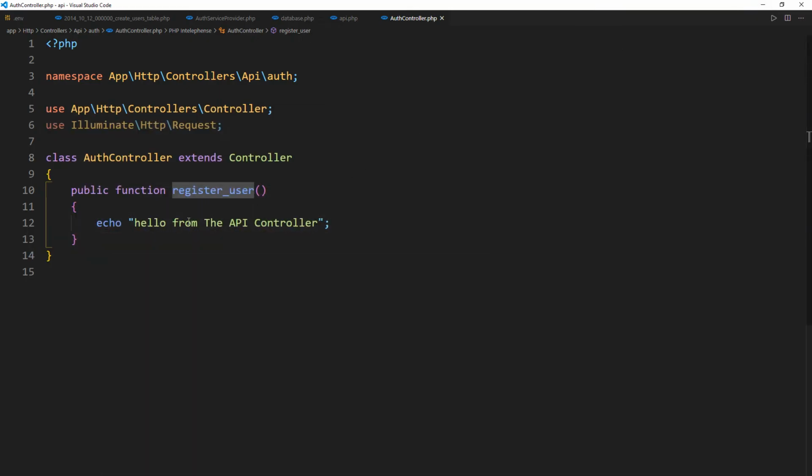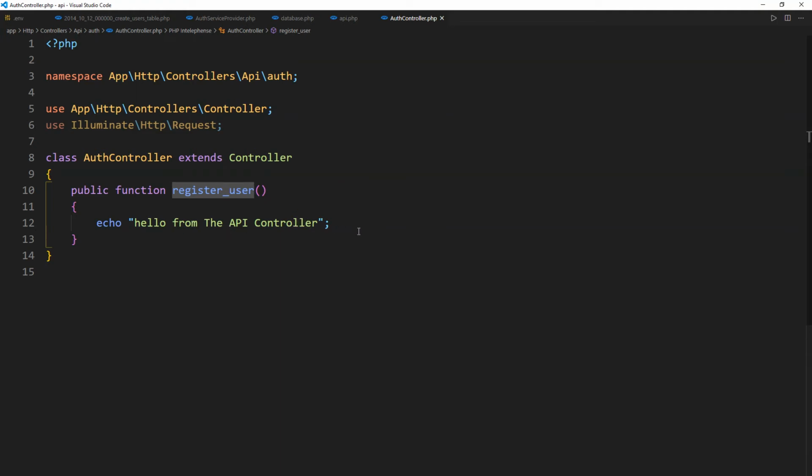So the way we are going to be building this, we are going to create a controller which will be very thin and a model that will be very fat. That means most of the functions or most of the methods that really create the user and interact with the user, we're going to create them on the user model and not here.